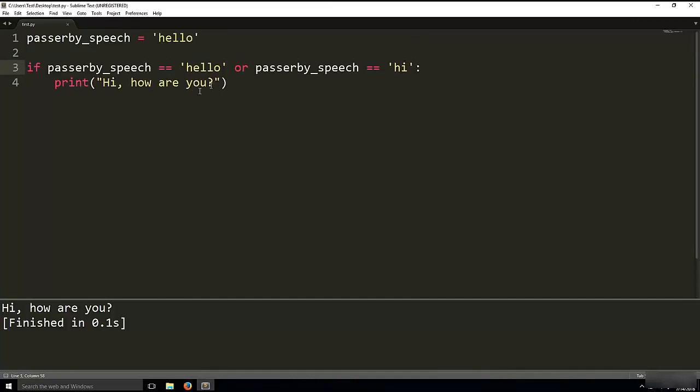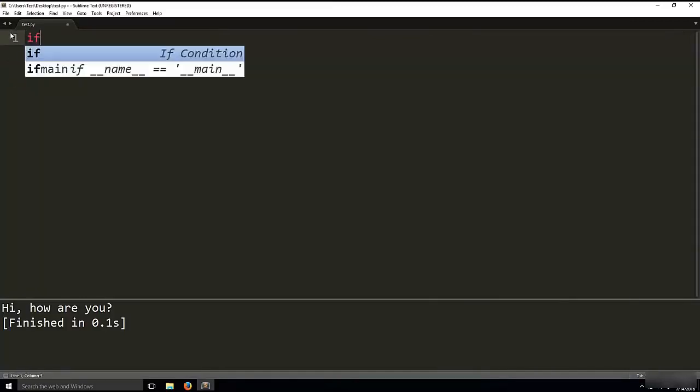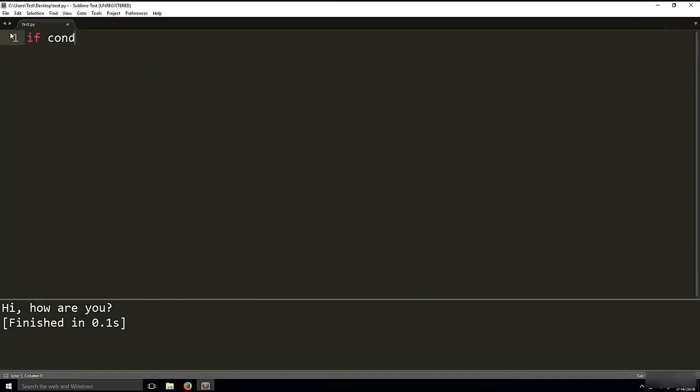Alright, moving on. Let's write our if statement formula, sort of. So we have if, we have a condition, and then we have to indent. Remember, indentation in Python is very important. Oh, and of course, again, I forgot the colon. So we have condition, let's say statement, colon, and then anything after that indented is within that if statement when that condition is true. So we have some code here. Let's write some comments, code, and some pseudocode like print and so on. So this is just how our if statement works. We write if, our condition, then a colon, and then after that we use indentation to contain whatever code is to be executed when the condition is true.